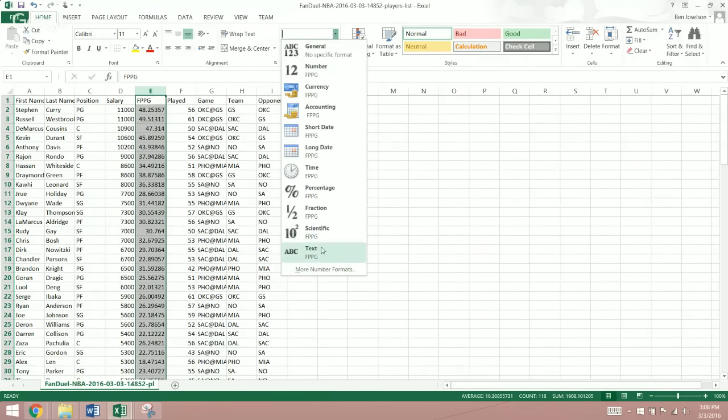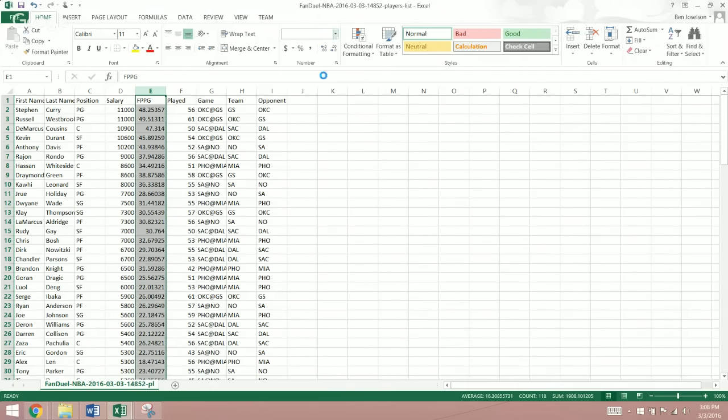You can go to more number formats, but we're going to go right to format right here, number. That's going to give you the 2 decimals. If you want more or less, you can use these right here, increase or decrease decimal, right? So if you wanted just an even number right there, you can do that. But I like to do it right here, just in case there are numbers that are close.